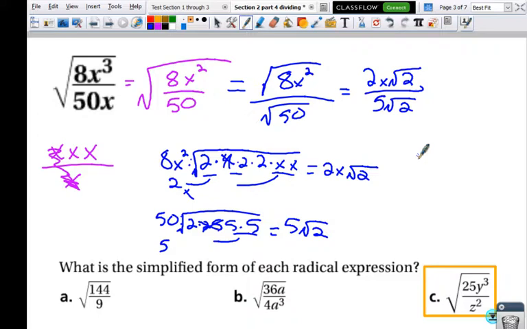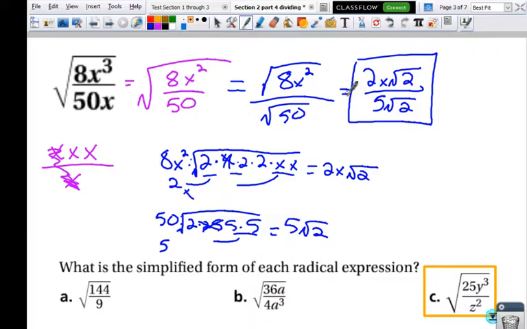All right, I'll actually make it a little easier for you guys. I will let you stop here. What happens with square root of 2 over square root of 2? They would cross out, right? And we would just have 2x over 5. But I'm not going to make you simplify it again. I'll let you keep it like this for now, because I want you to practice just doing this step right here.